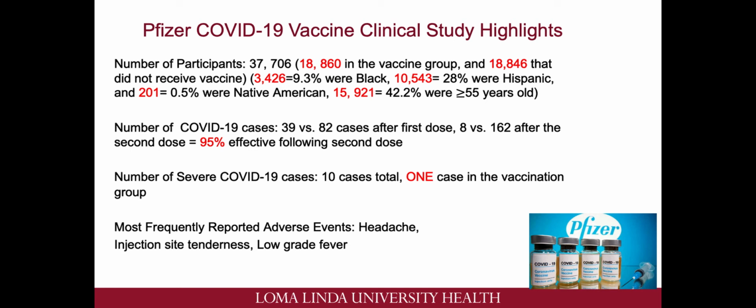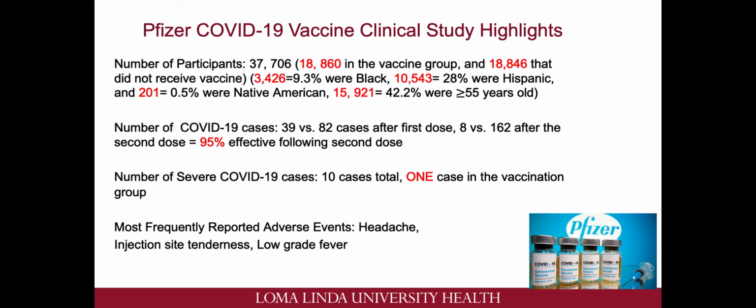So I know that 9.3% for Blacks looks small, but I think it's important that we recognize that Black people make up only 12.5% of the United States population. The same for Latinos, Hispanics, they make up about 28 to 29% of the United States population. Native Americans make up about 1.6%. So while these numbers seem small, they're actually quite representative of what these different racial groups make up in the entire United States population.